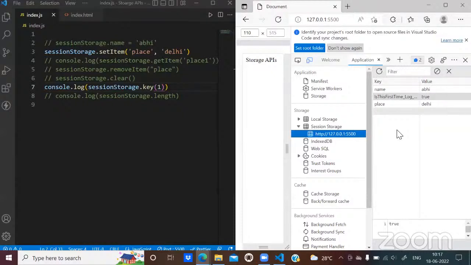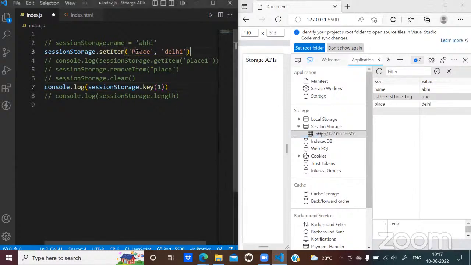I tried adding another one, session storage. Yeah, but index starts from 0. Yes, sir, but that flag is taking index 1 in all cases. So that's what we are trying to understand, how it is basically sorted. If it is sorted based on the key values, in that case this should come first at index 0. Maybe if I try to add something, let's say place here and Delhi 1. I don't think so, there might be something else happening.